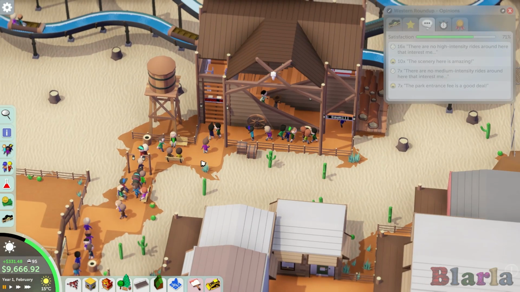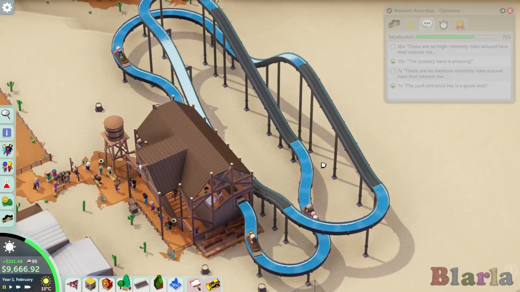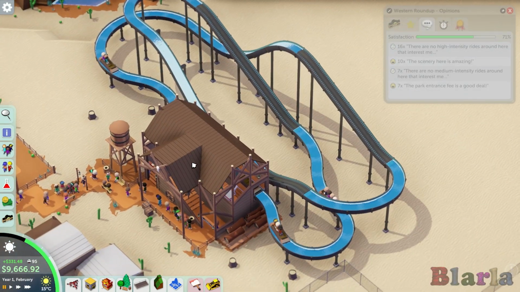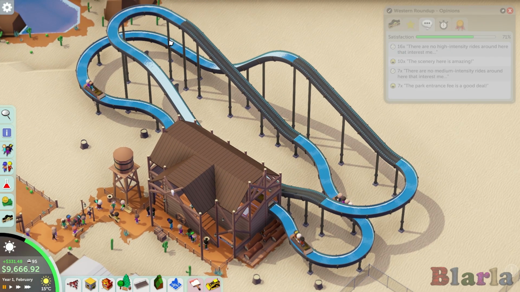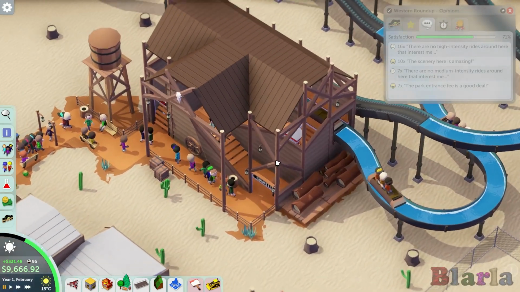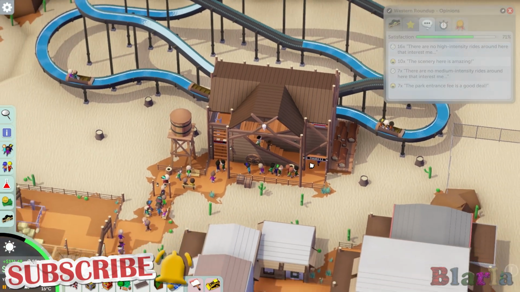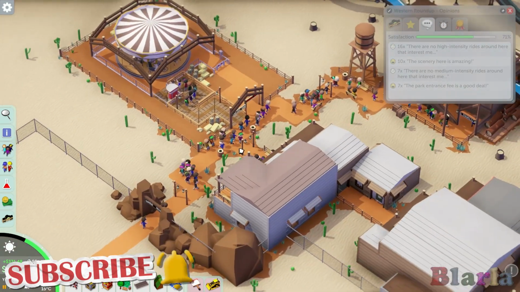In the last episode we added this fantastic log ride. The flume, I've got ideas of the narrative that will happen around here when I have the money to decorate it. For now, we just have the entrance for the sawmill is what it is for our Western theme.